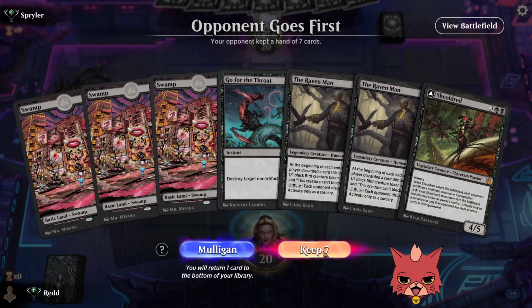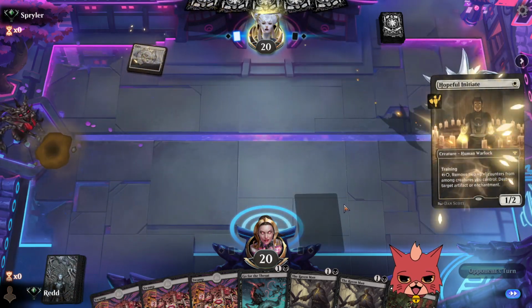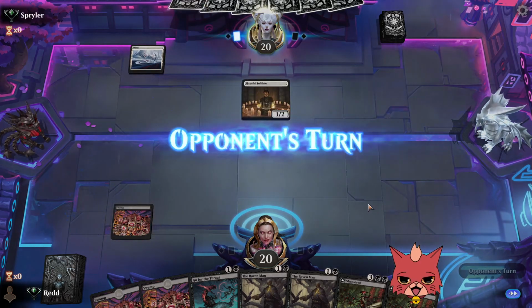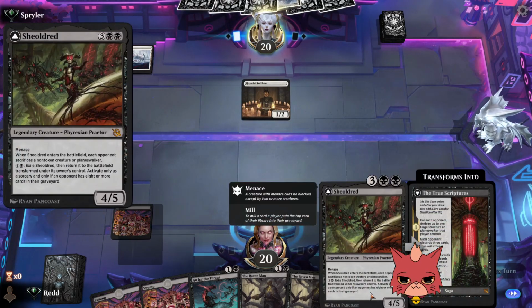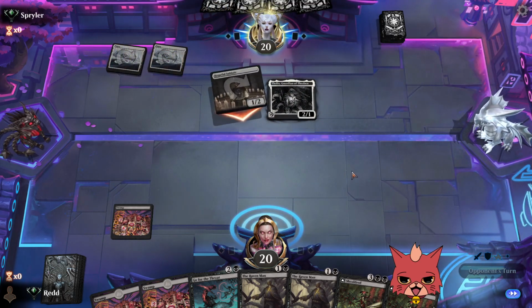Okay, it's not a bad hand. Opponent goes first here, which could be scary, I suppose, but it depends. Hopeful Initiate. Oh, maybe some mono white? It's been a second. This could be fun. Second Sheoldred isn't the best draw. Thalia comes down, Go for the Throat.